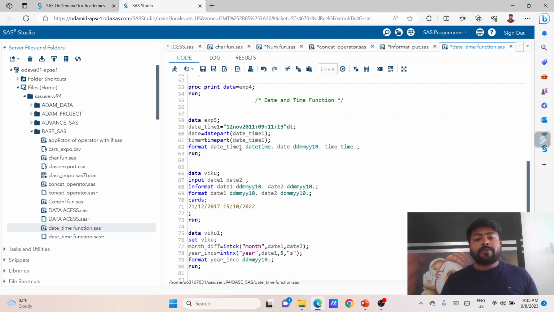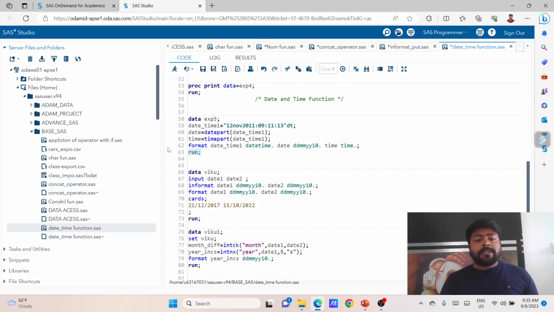From this variable you need to separate the time part, and again we are getting the value in time and date. That's why we need to use the format for all of it. We are giving this format for the date variable, and for the time variable we are giving the format like this.